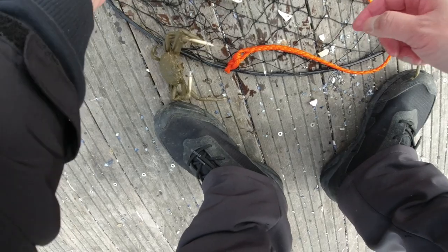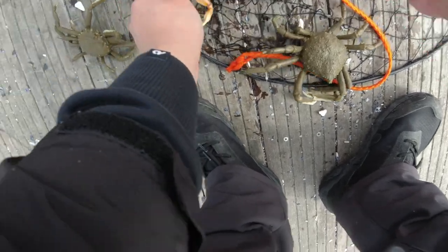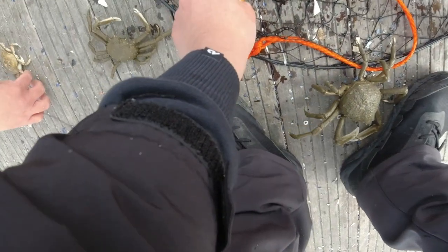I'm saying if we get a decent one like this or bigger every pull up, we'll be happy, you know? Every time I pull up, like, keep this one or no? Huh? This one? Oh, yeah, no, you can't keep this one. Okay. Only like this big or bigger.